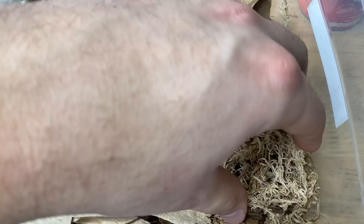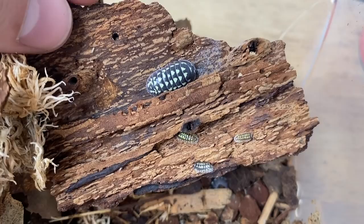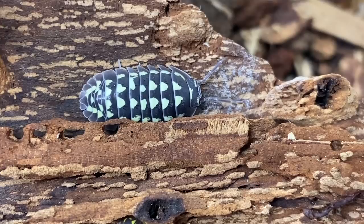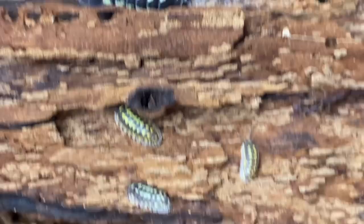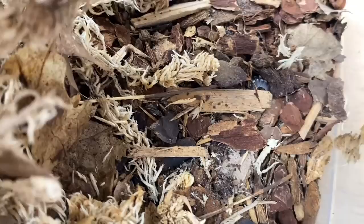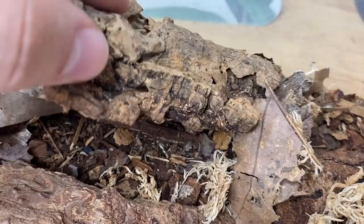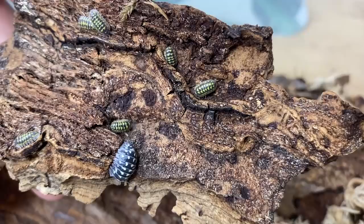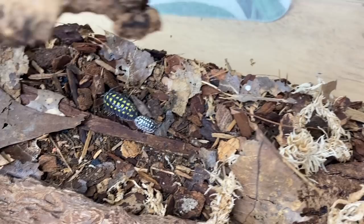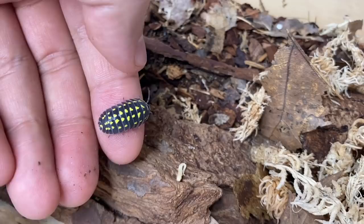These are one of my favorite Armadilidium species — this is the Armadilidium gastroi. These are absolutely gorgeous, and there are some of those lighter ones I was talking about. You can see the difference between these two — this one almost has a mint green pattern. There's a bunch of springtails too. A few more are hiding in there — just lowering that down gently. This species of Armadilidium likes to be kept a bit on the drier side, of course with humid hideouts available.